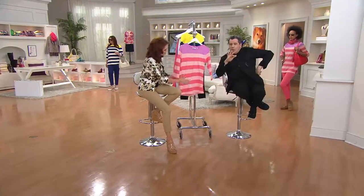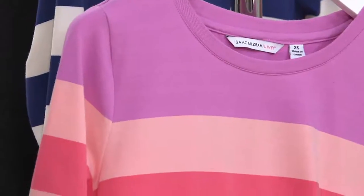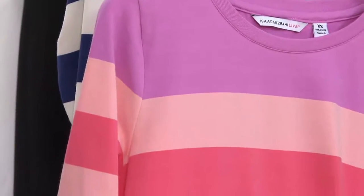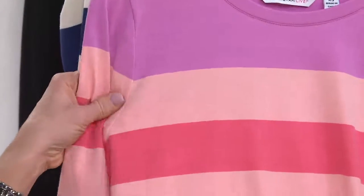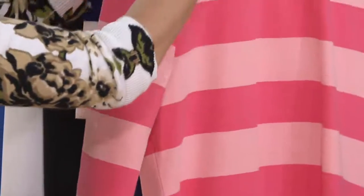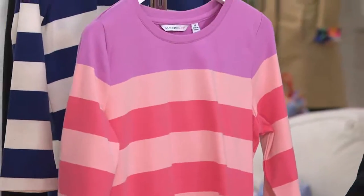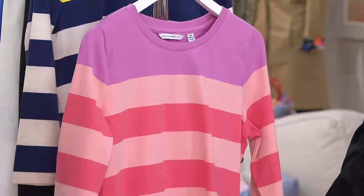One thing about this particular top is the kind of money look of it. There are plenty of striped tops out there, but none that are considered in this particular way — this is a real designer piece. All of the stripes match up. I love that this brings all of the interest up to the face and it's not a matchy-matchy color. There's something a little bit bold.